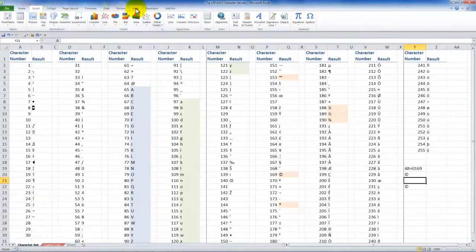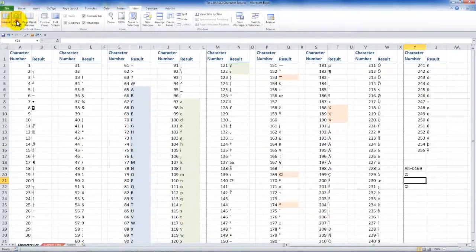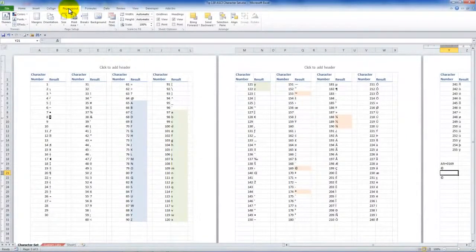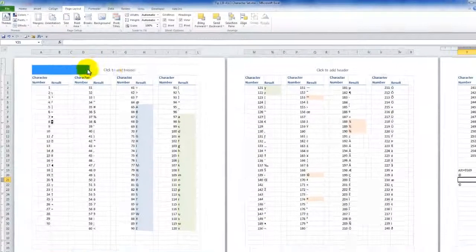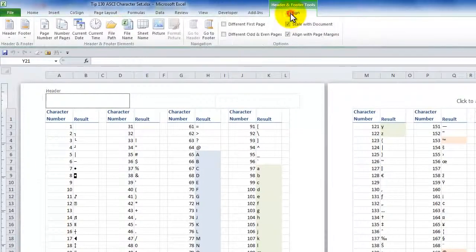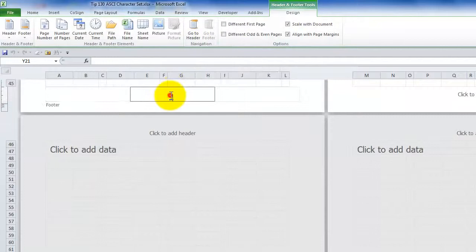So let's change this view. Let's go into Page Layout view, and then on the Page Layout tab, I'm sorry, I want to be in the header up here, and I get a special menu over here. So for the header and footer, I want to come down here into the footer, and over here in the middle section, I'll type in copyright, space, Alt 169. I'm going to get the copyright symbol. And there you go. So that's a lot easier to know that that symbol exists.